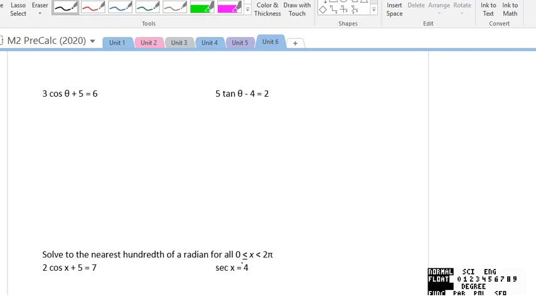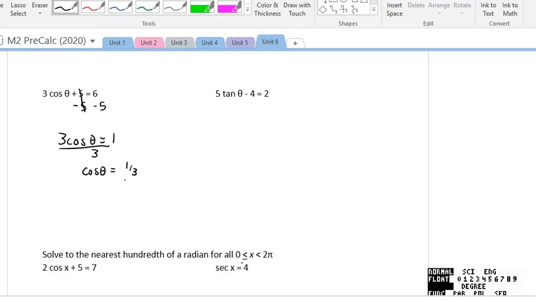First thing I'm going to do is isolate cosine. So I'll subtract 5 on both sides. I get 3 cosine theta is equal to 1. Divide by 3. So cosine theta is 1/3. Now I'm going to do an inverse cosine, or an arc cosine, and what that does is it solves for the angle. Now, cosine theta equaling 1/3, that happens, cosine the x value being positive, in quadrant 1, and it also happens in quadrant 4 because quadrant 4 has positive x's and negative y's.